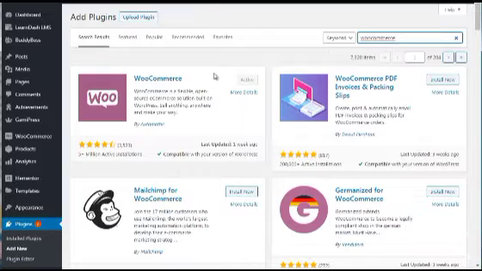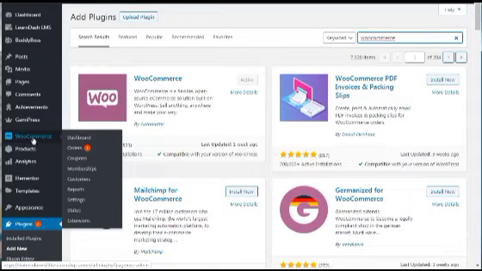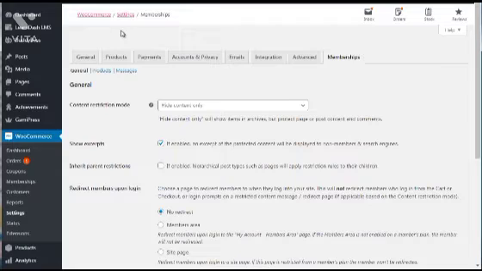Now, once you're done, you are going to see WooCommerce over here. From here, you want to go straight to settings. The reason being is that the dashboard is simply going to show you the products, the orders are going to show you the reports, the coupons allow you to create coupons, and of course memberships and customers. All of these will most likely not really be needed until you actually launch the site. So if you go to settings here, you'll end up landing over here.